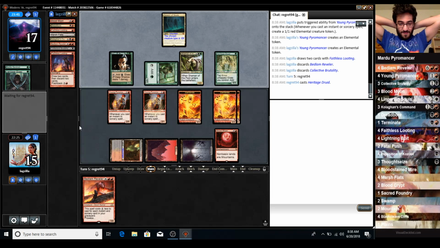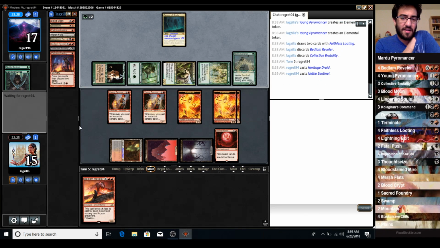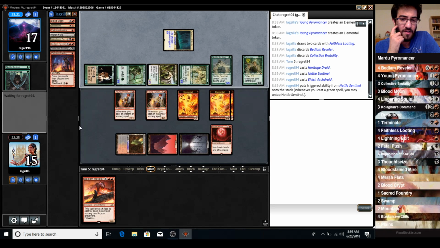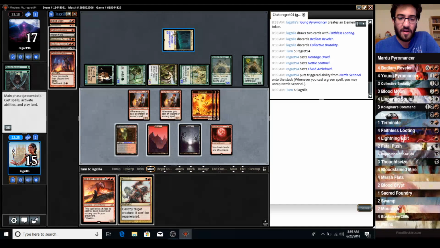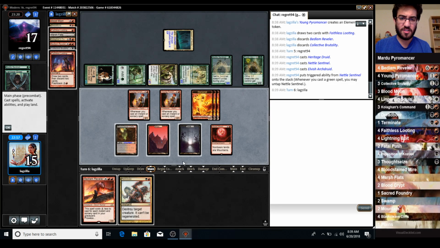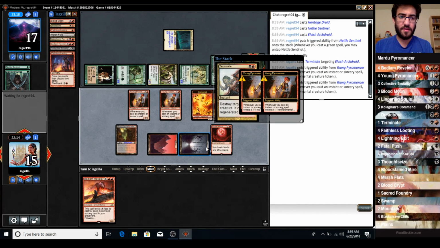Ooh, alright, so this is the rough part of not, like, looting first. Because then we're getting hit by Nettle Sentinel into our opponent essentially going off. And that's rough. Not necessarily sure. Like, if we can kill the Heritage Druid, we might be okay. Actually, we might just have to kill the Elvish Archdruid at this point.